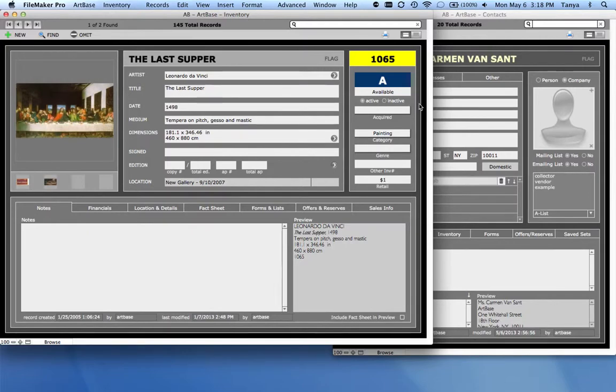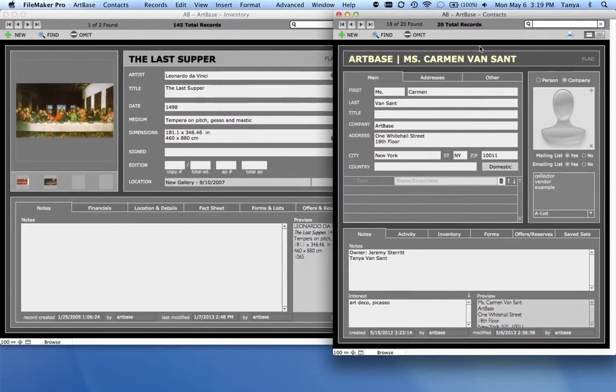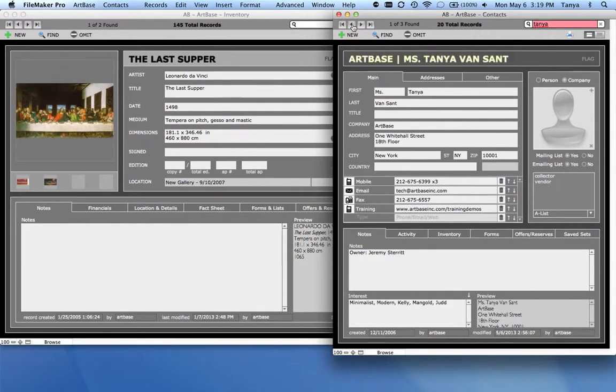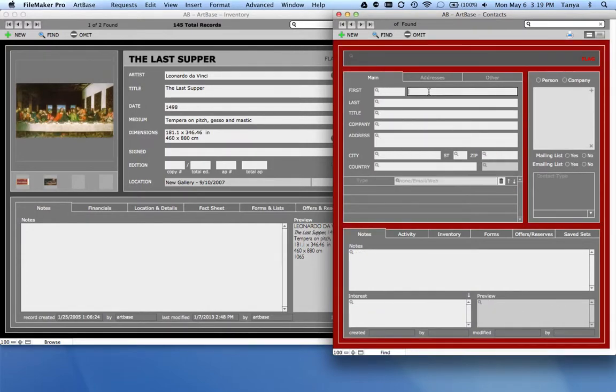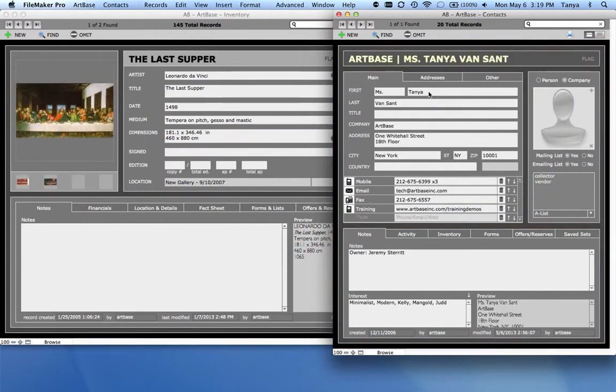So let's try what we've learned over in the contacts file on the right side here. So this is my contacts file. If I wanted to search in the contacts file, I can use all the same tools that I've just learned. For example, I can search for a person in the quick find area. That found 3 records. I can flip from record to record to see the one I want. I can exit out to get out of that. I can use my basic find by clicking Find, entering information, and hitting Enter on the keyboard.